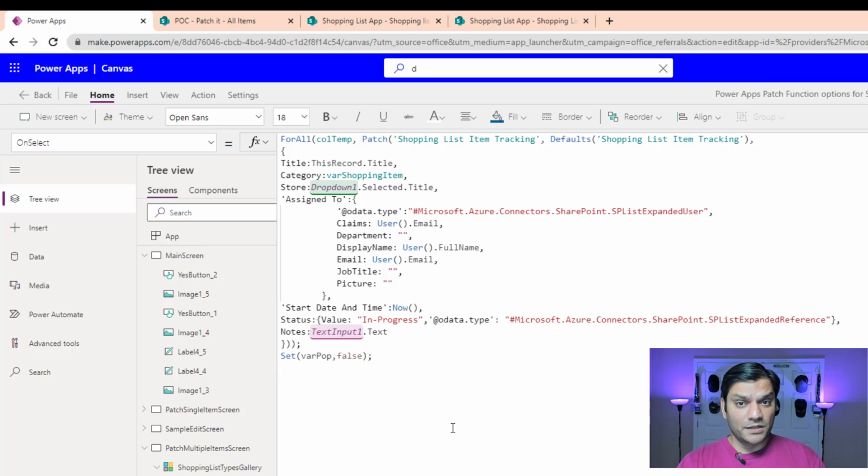I could do a bulk of operations from the same thing over in that list as well. As long as I put it inside a ForAll, it would still work and it would work exactly the same way. Now I want to switch gears and talk about the final pieces. How did I edit items in bulk and why did that become a lot easier? So let's go take a look at that.